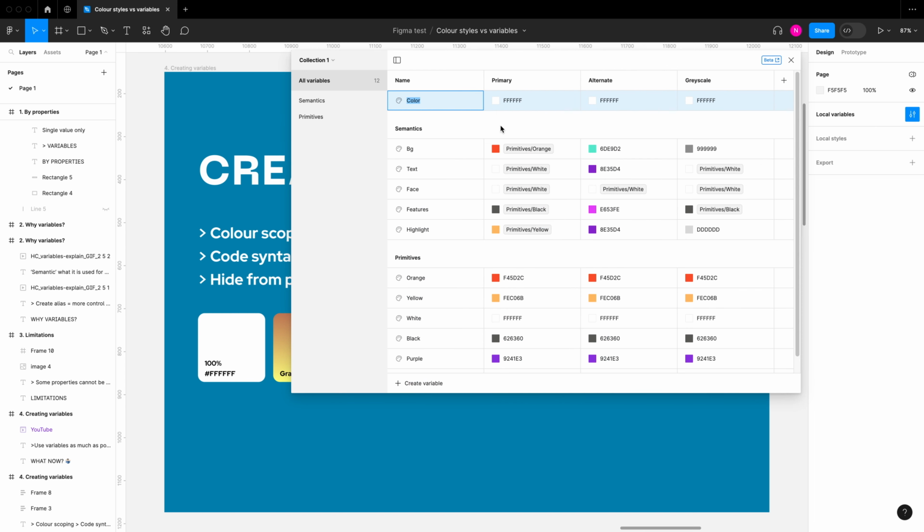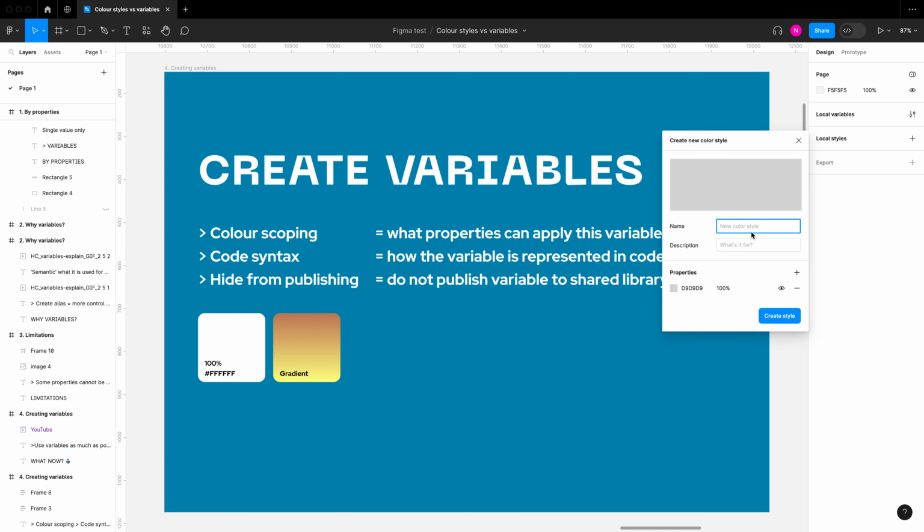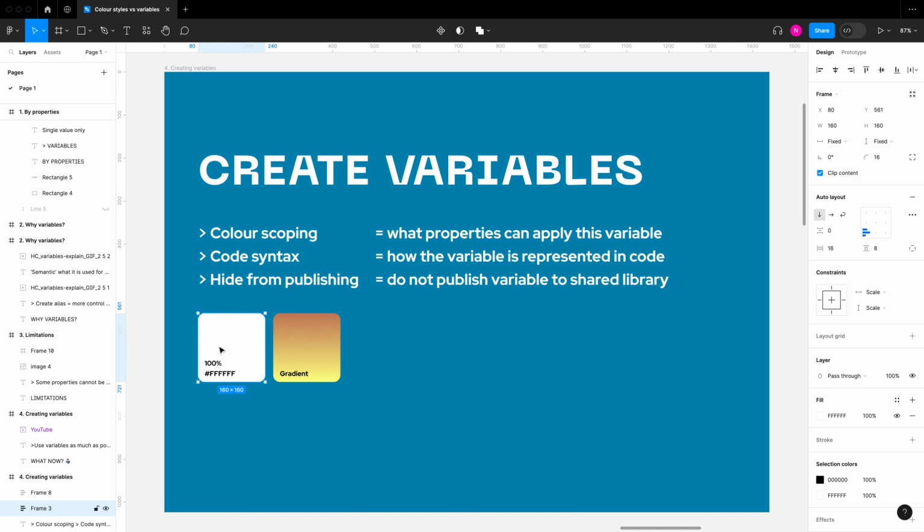And that allows us to create a variable. Or with local styles, I can go add or create a style, color, and then I can call this gray. So there's our style. The easiest way to do it is you just select something on your artboard and make it through the styles panel.